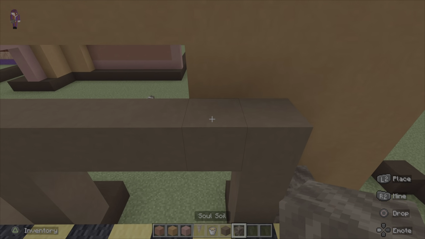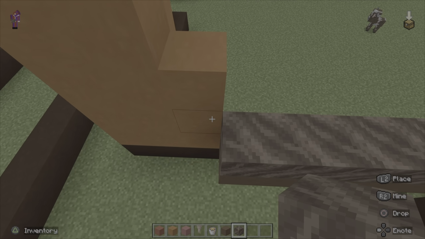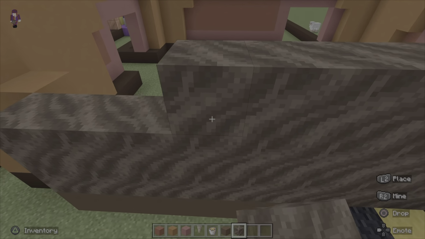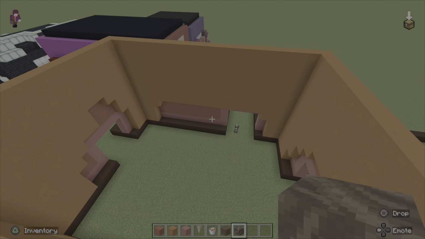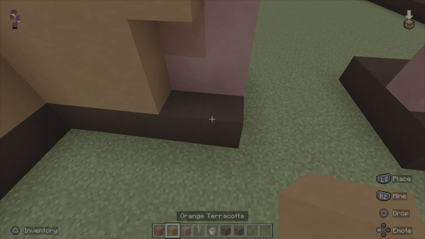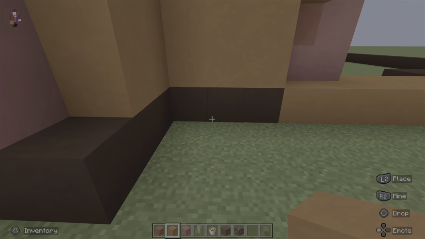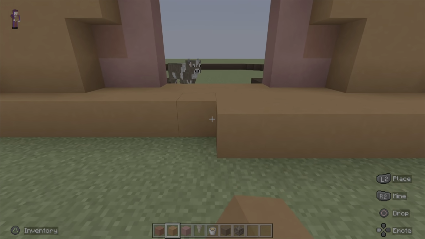I didn't tell you guys to grab this, but apparently grab soul soil, and then just put the whole floor right here, and that will be for the wall. And there you go, guys, we did it. And now the next thing we're gonna do is the floor. So of course, just like how you did with Grumpus's room, you're gonna do the same thing right here.